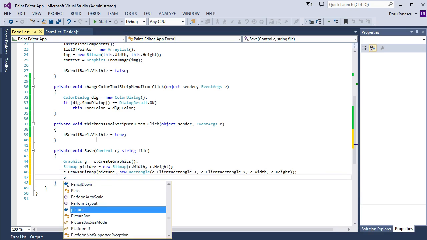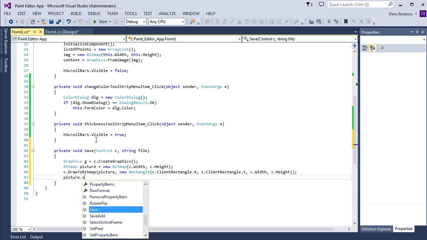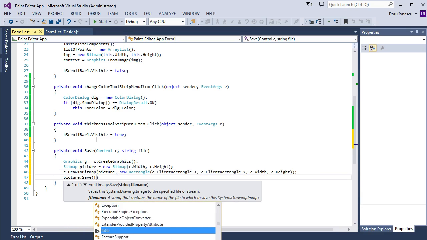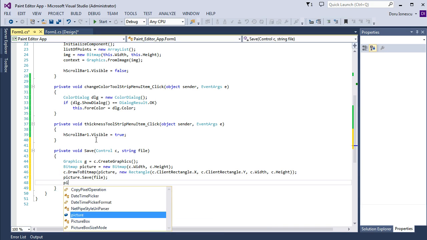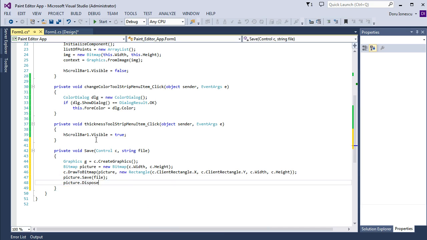After that we say picture.Save and the file, the string file name. Then picture.Dispose. We want to release all the resources.